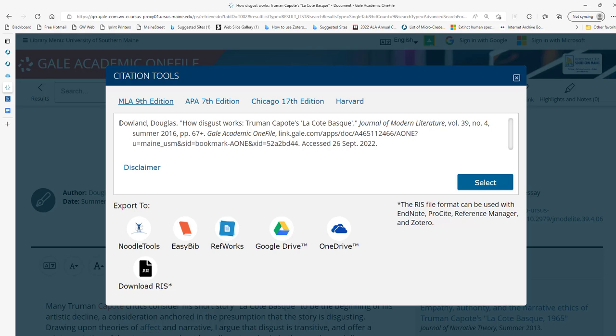You want to go to something like the MLA manual, publication manual, or OWL Writing Lab, and both of those things are available on your ENG 491 guide. And obviously, if you have any questions about that, just let me know.